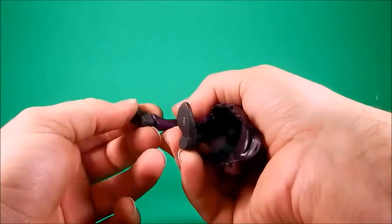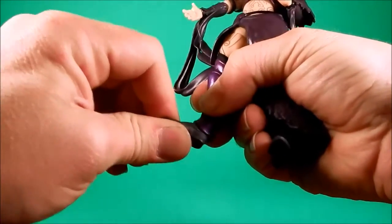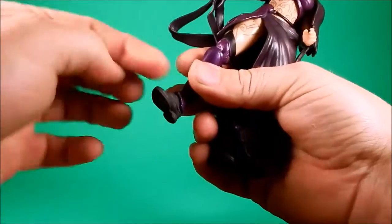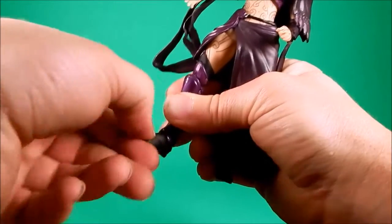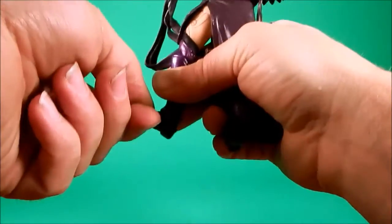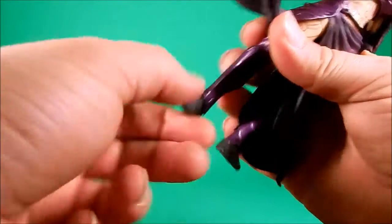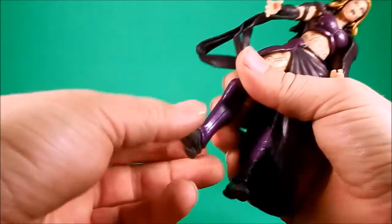Man, there's all kinds of crazy stuff going on here, because I can shift her foot forward and back. So it's a pin with a ball, but the ball is going forward into the foot. So you can get rotation and some forward and back. Now she does have the sculpted leg armor that comes down on the sides of the foot, so you're not going to get crazy. But there is some action there.